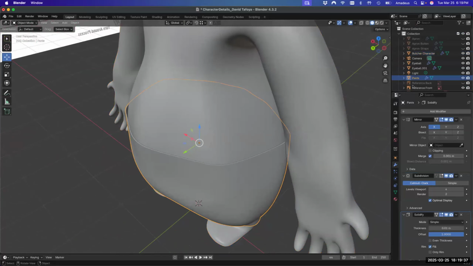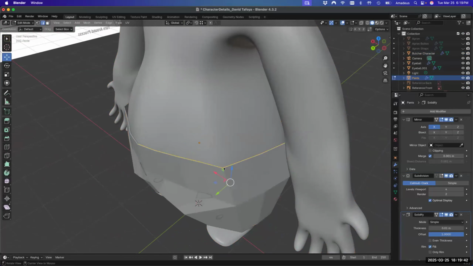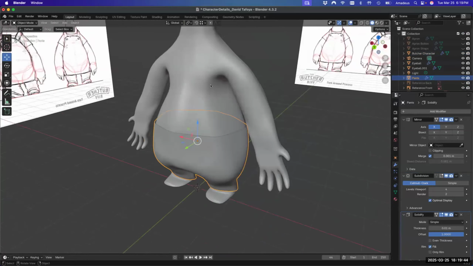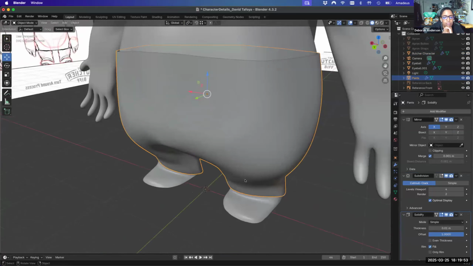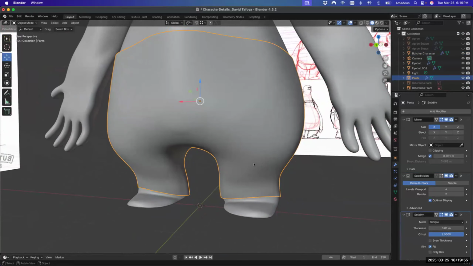Oh yeah, so these are the pants I was talking about. I did what you had recommended last time and essentially copied him, deleted the top half and legs, and just left his pants. And then I pulled the solidify away, figured out the offset. And it's the wrinkles that I really wanted to add that I didn't really have time to do.